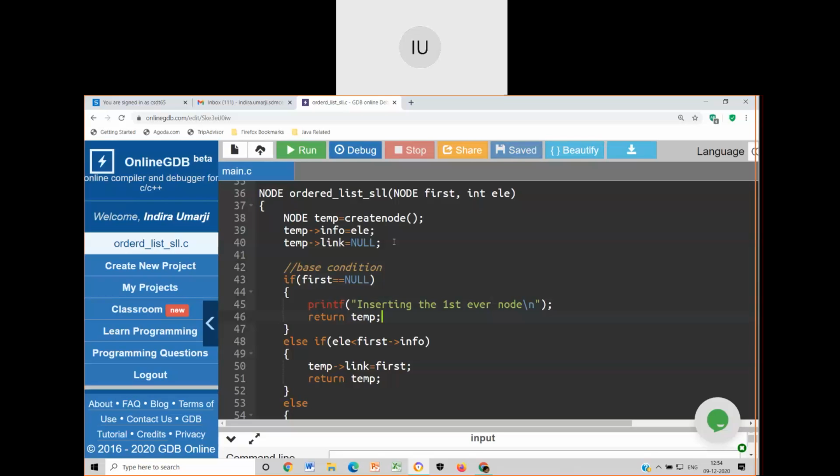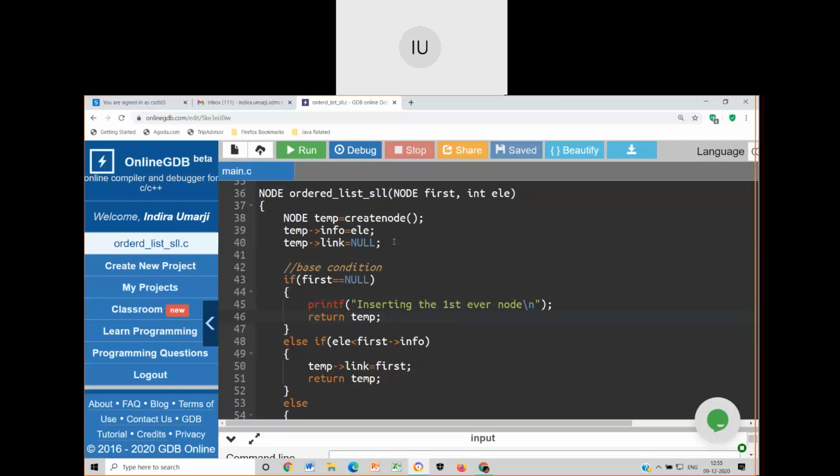Now, other than this, what all are the different conditions that are available? Base condition talks about trying to insert the first ever node in the linked list. This is done. The remaining conditions: you want to insert the element at the front end of the list. Second condition, I want to insert it at the rear end of the list, which means the largest element is coming into picture.